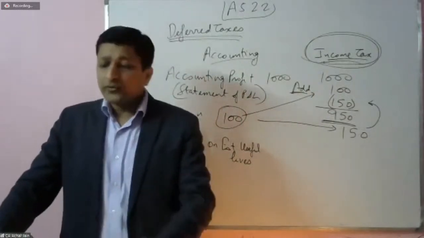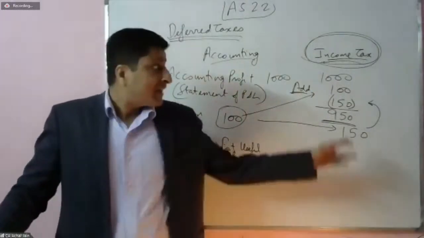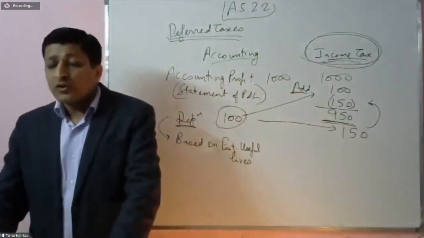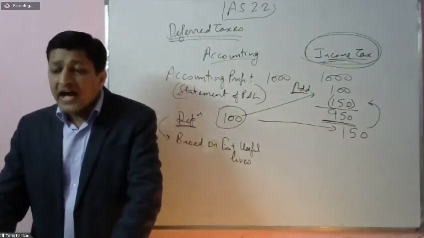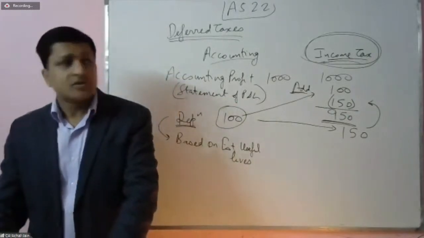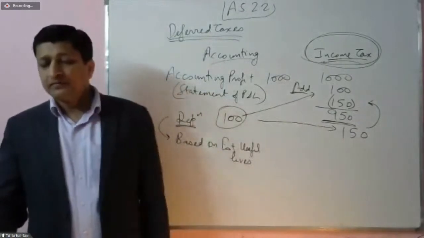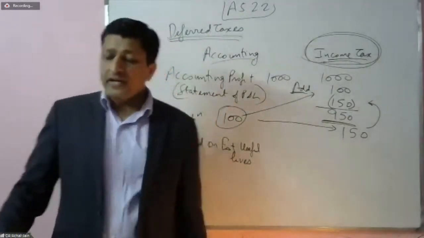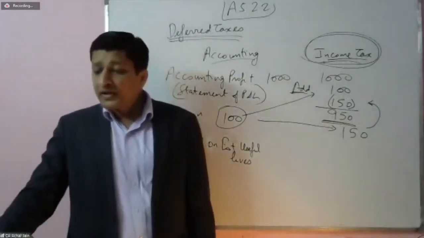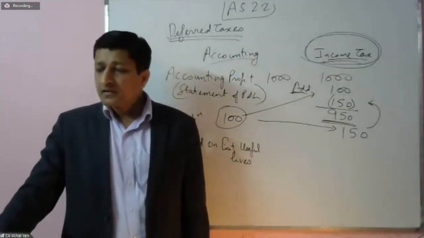And I can see some of your responses now. Harsh is saying, if we do this, profit will vary. Yes, this has varied. So are we saying accounting profit will be higher than profit as per income tax? Of course, we can see that happening over here. Rekha is saying profit will get impacted, which is true. Vrinda is saying accounting according to income tax.